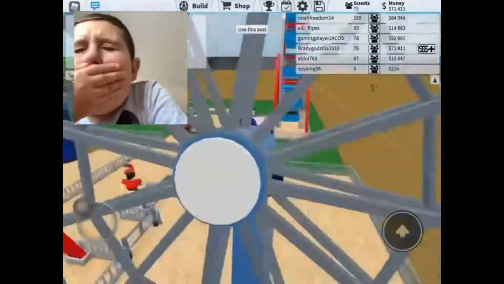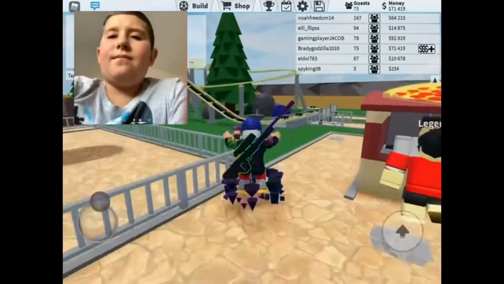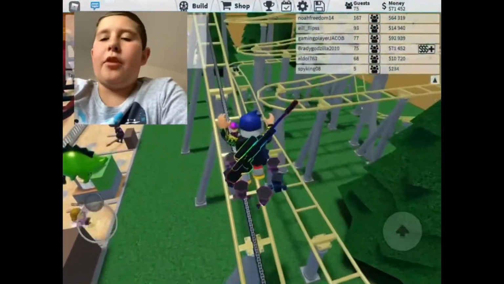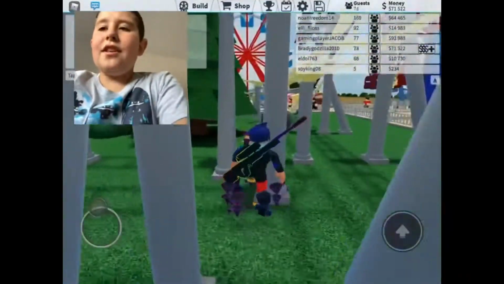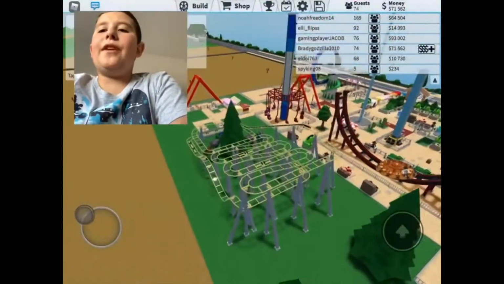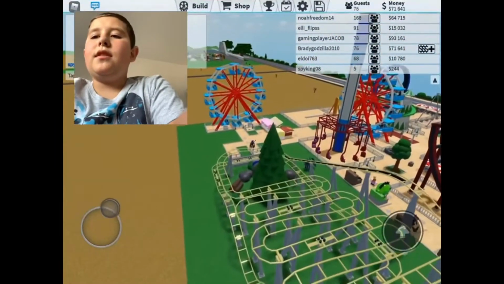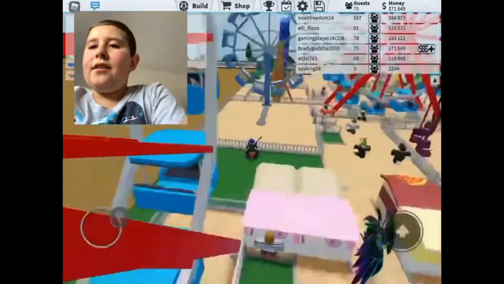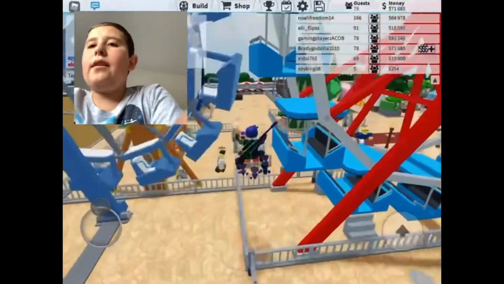Oh. I can't... That was disgusting. Let's just say that's what happened, or maybe my camera died. I don't know. I can't tell you. Anyways. This is my newest feature to my park, the Ferris wheel. I have no idea where the carts are for some reason, so... Yeah, he keeps following me. I'm scared.